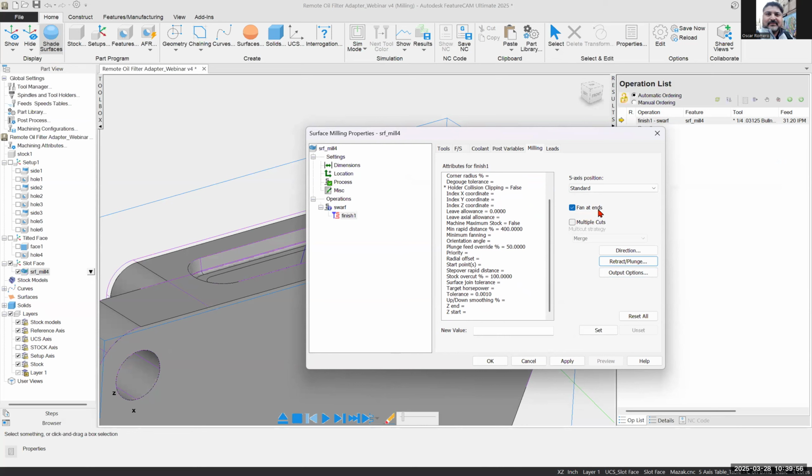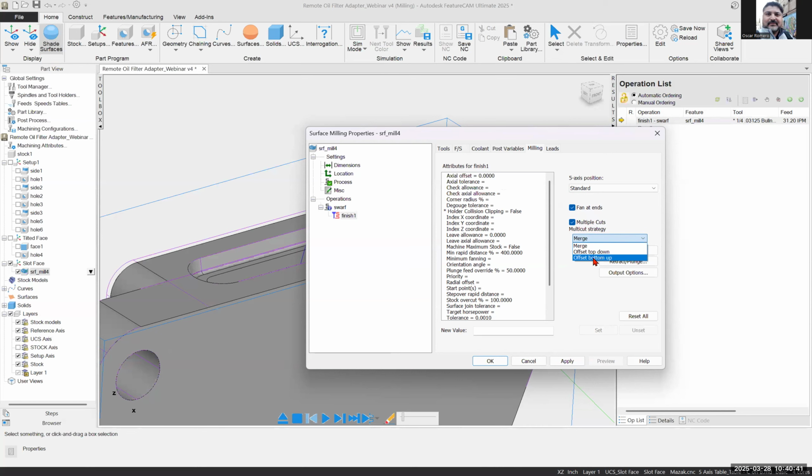The other thing with this particular toolpath is fanning at the ends of the surfaces, as well as doing multiple cuts. There may be a time when you cannot cut all the way down the side of the surface all at once. So you apply multiple cuts here and then choose the type of merging you want, either from the top rail going down or the bottom rail going up.